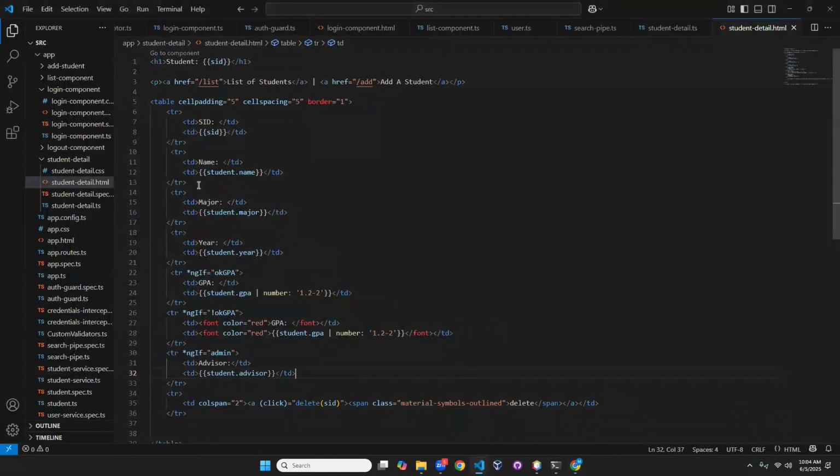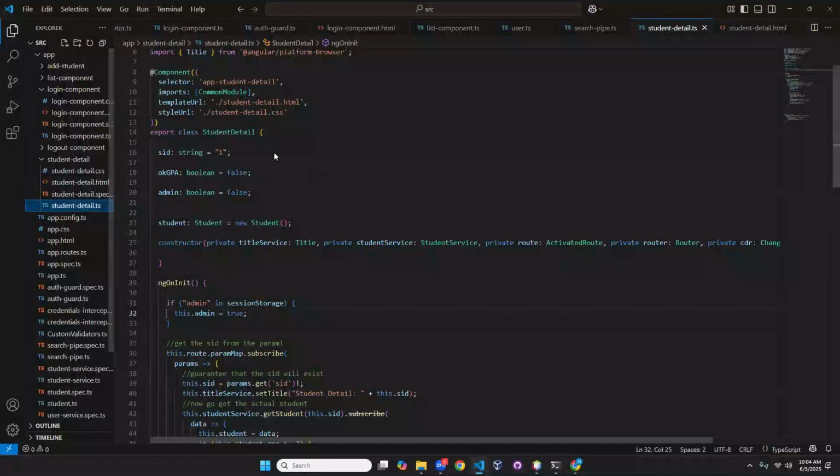Just a simple NGF. I urge you always, or not always, but as often as possible, to set a flag as opposed to trying to do this inside the code. Could you do that? Yes, but it's not usually a good idea, right? So I usually set a flag.